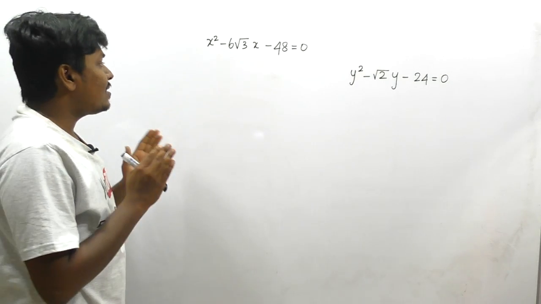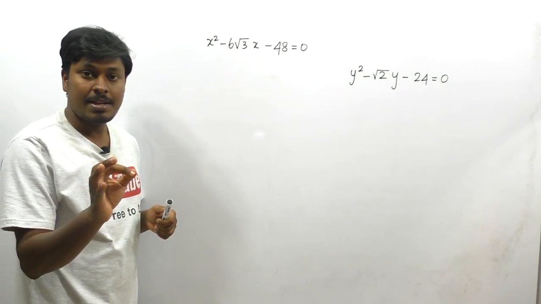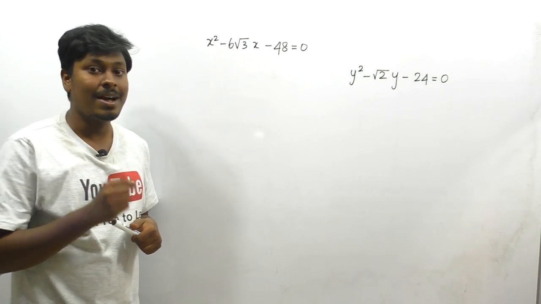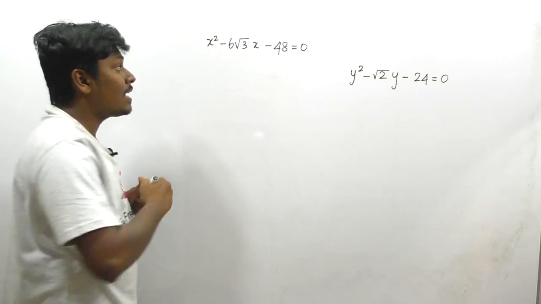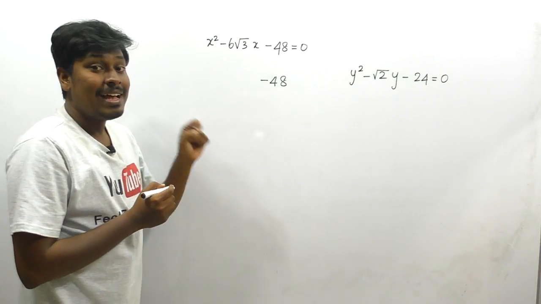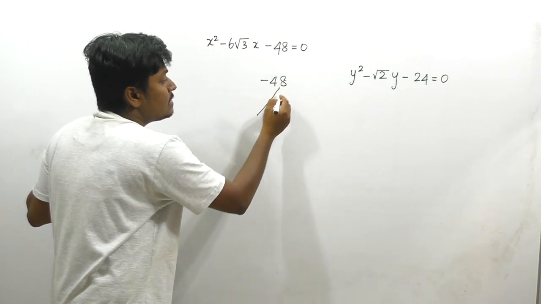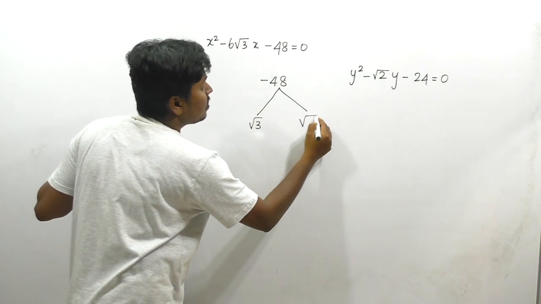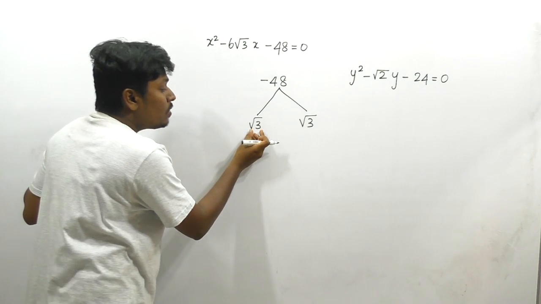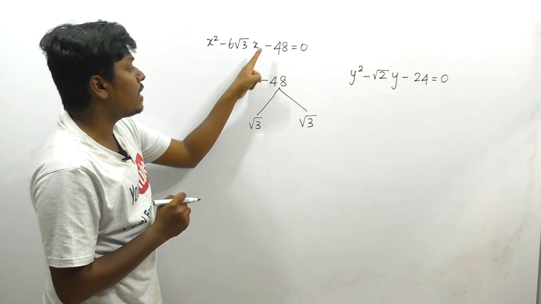So friends, what is the trick that we can use here is most important, right? Listen carefully. I think you are my subscriber. You have watched all my day 1 till day 11, I think so. Every day we have posted one quadratic equation, where our first target is to write this number, minus 48. Friends, got it? This is our first target, minus 48. Listen carefully. Here it is 6 root 3. Friends, do one thing, just put root 3 here. Because of root 3, I am going to put root 3. Root 3 into root 3, the resultant will be 3.